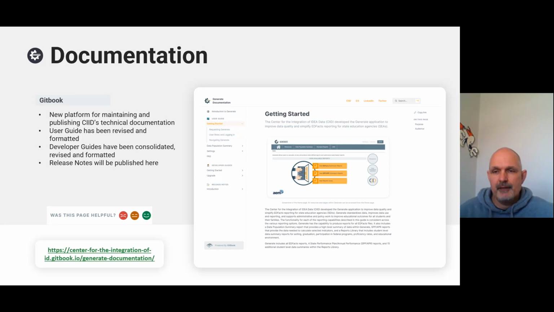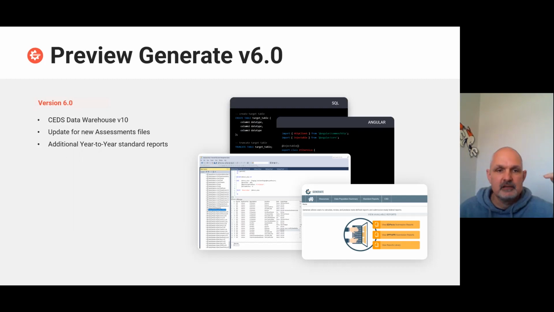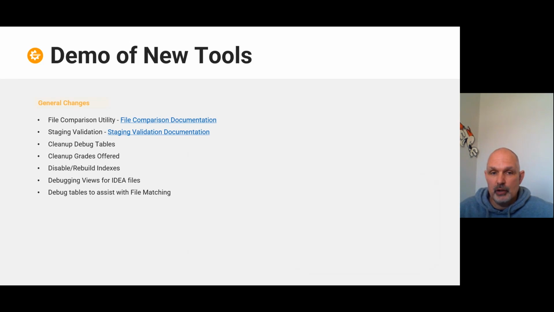We've got about 8 or 9 minutes left. So quickly, I want to show you one other thing that's not part of utilities, and then we can do these last two because I want to make sure we touch on this one. This is not in utilities, but we added it in 5.2, I believe: staging validation code. It's the second one on our demo of new tools, and it has its own documentation as well. I know we've got a couple more slides to get through, and we want to have time for the last questions and the evaluation.